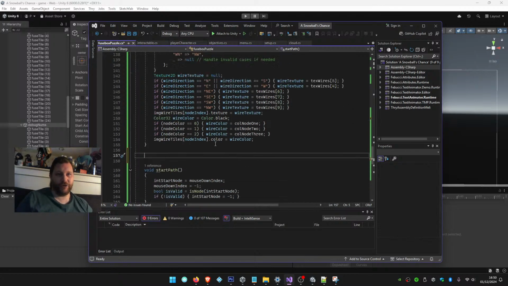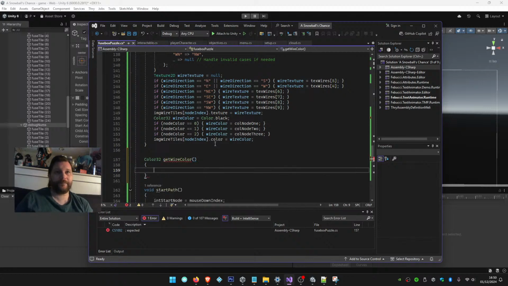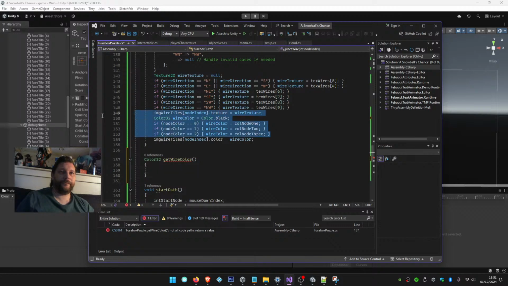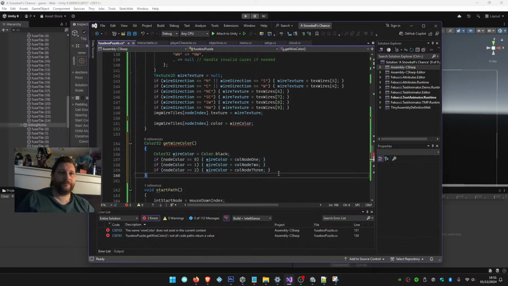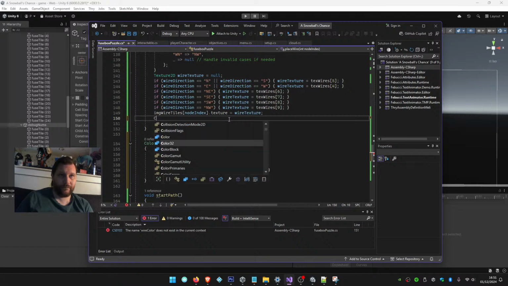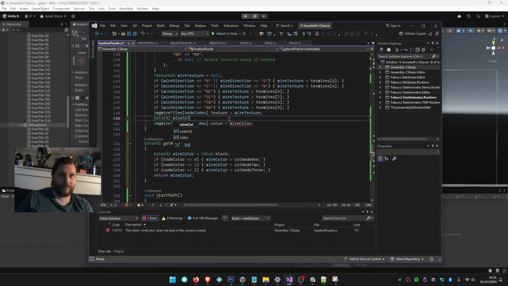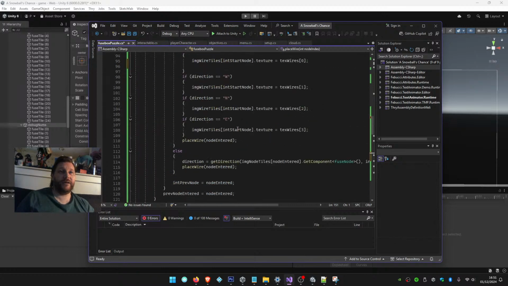So we'll do a function which returns a color 32, get wire color, and then we can just do... Now we can just use that here as well.